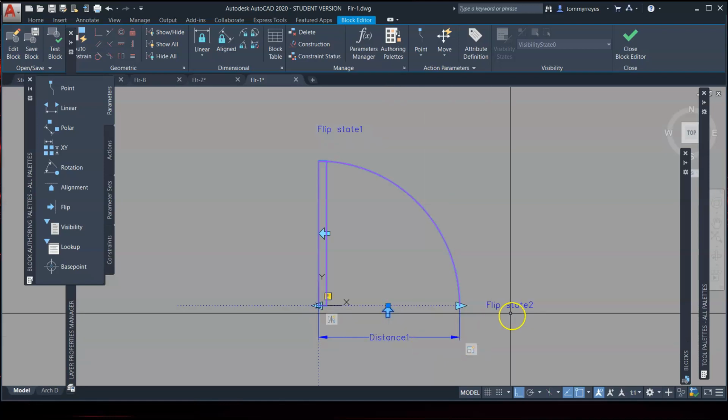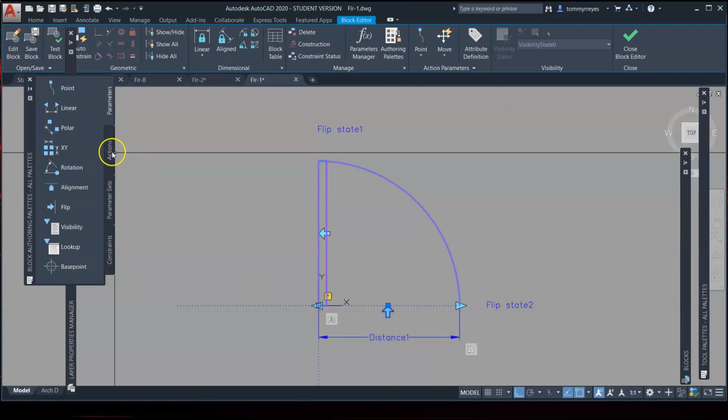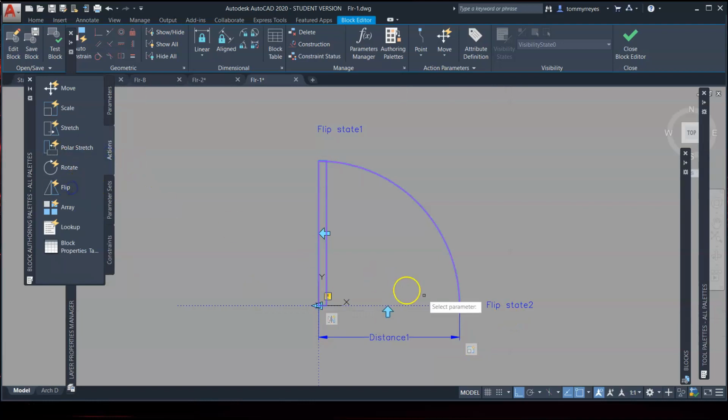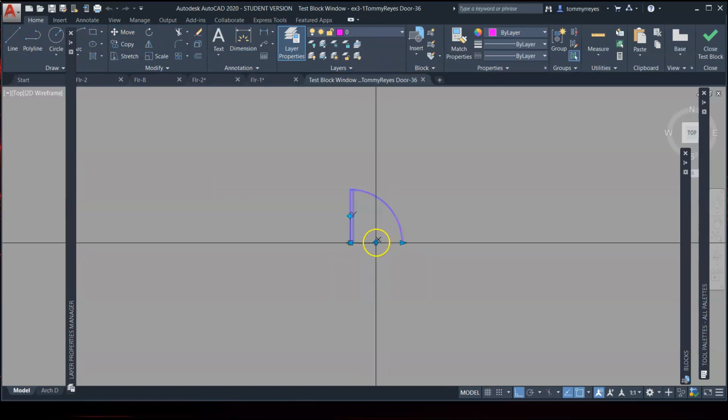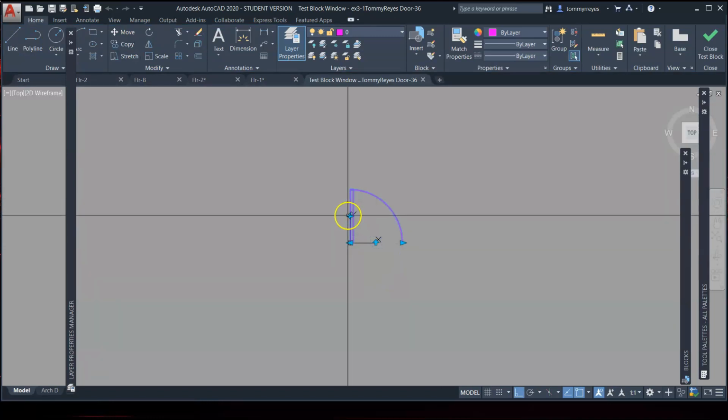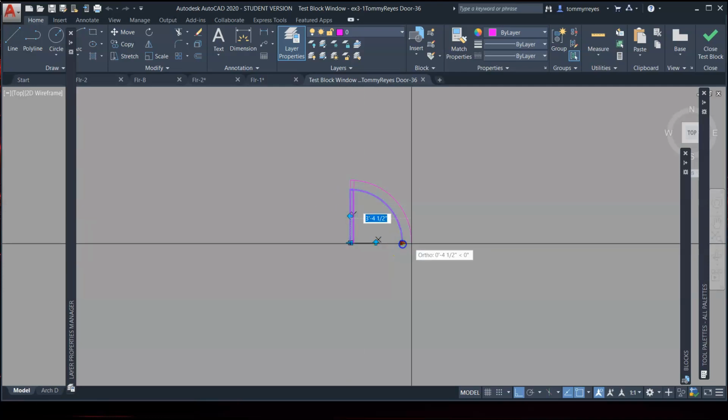There we go. And now go back to Actions, Flip, click that, select Objects. They're selected, Enter. Let's go back to Test Block. Now I can flip here, here, here, here, or Scale.